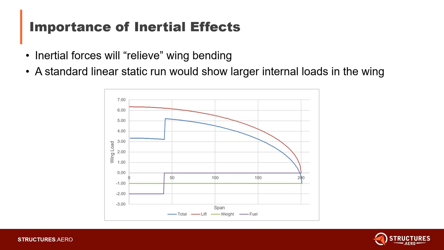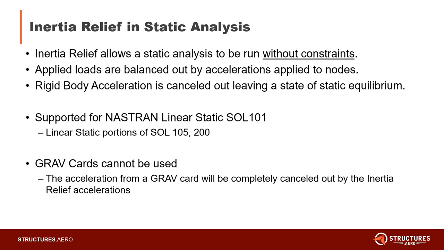This becomes an important effect because when you're relieving that wing bending, you're actually taking some stress out of your wing — the bending moment will be smaller. Looking at this plot, the red line is our lift distribution, and we have lines for the weight of the wing and fuel inside the wing. Summing those together gives a total lift distribution less than the actual applied lift. If you just constrain your model and run a standard linear static analysis neglecting inertial effects, you're putting more load into your structure than actually exists — conservative, but you could be making a heavier design.